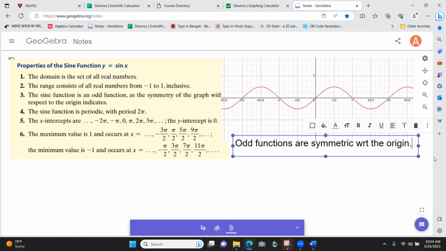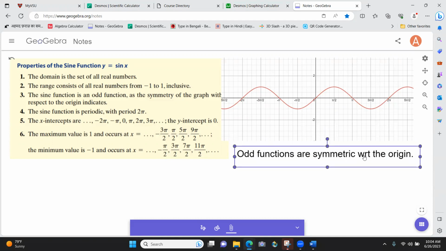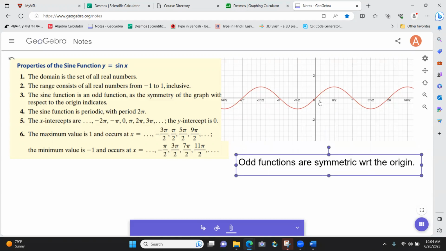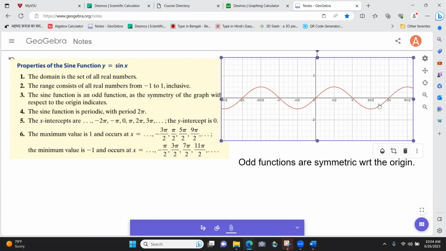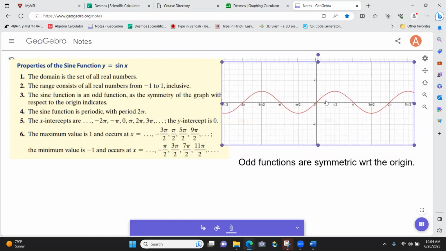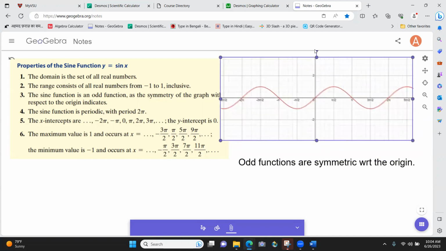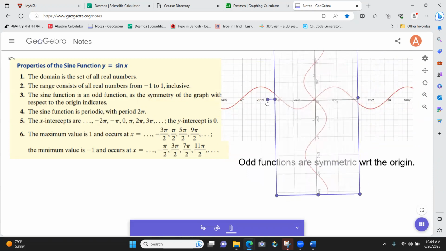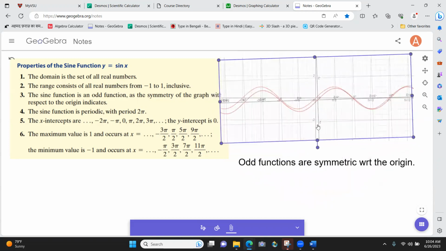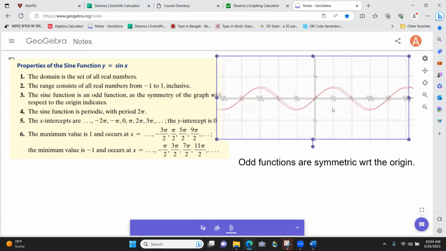Now, you have to understand what it means for something to be symmetric with regard to the origin. It simply means if you pin it at the origin and move the curve 180 degrees, it matches itself. It's a difficult concept, but we did show you. I'll show you once again. Here is one on top. I'm going to move the one on top 90 degrees, 180, it matches. Perfectly matches. So that's an odd function.